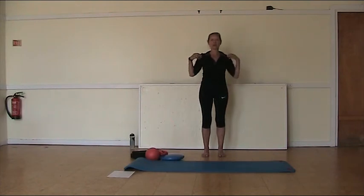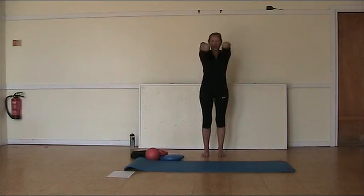Fingertips to shoulders, really big circles with the elbows. 4 going one way. And 4 coming back the other way. And drop the arms down.